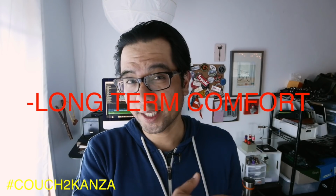So what are the disadvantages of the Warbird? Again, this is our opinion. The first big disadvantage is, although it's a comfortable bike for us, we feel like over the longer term, I mean, we're talking hour 8, hour 10, hour 13, 15 maybe, the bike just isn't going to be that comfortable. Our longest ride this weekend was about 5 hours, and we were just starting to get some aches and pains that we weren't getting on the Cutthroat.